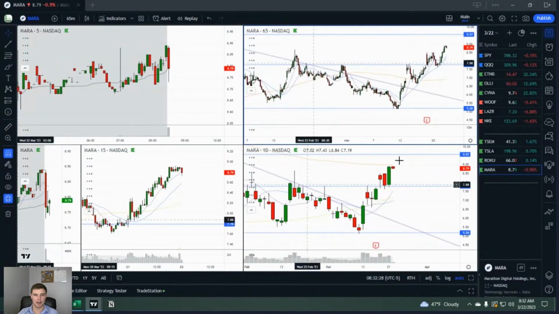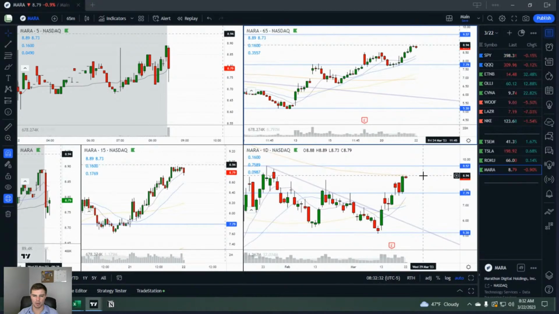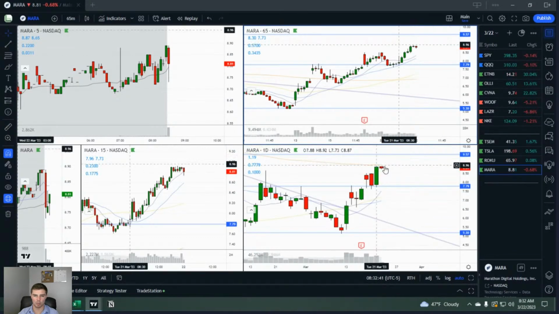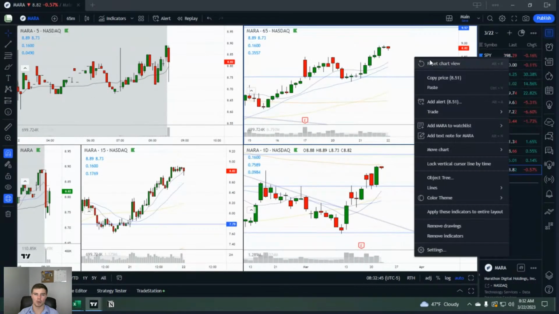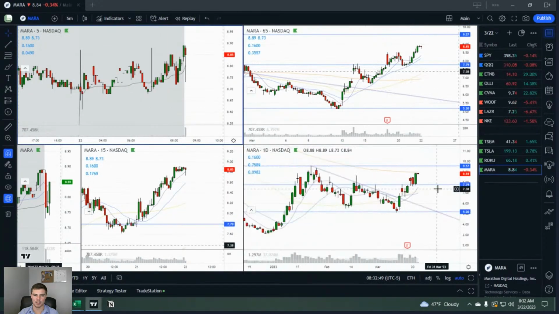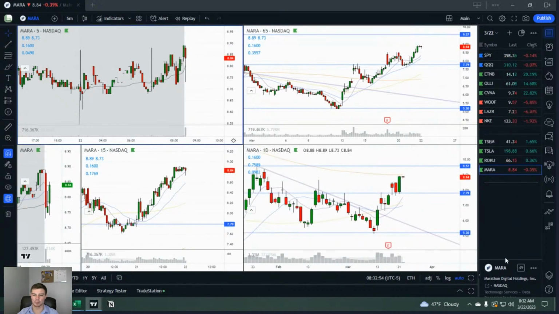And last but not least on the long list is Marathon Digital Holdings. So this one has to get over $9. Won't even consider getting in under $9. It's got the 200 period moving average right here. It is a little bit extended on this hourly chart, so I'm going to stay patient with the Mara, but I do like it. It has been strong. It is an area where it could break out and keep going, so keep an eye on it.